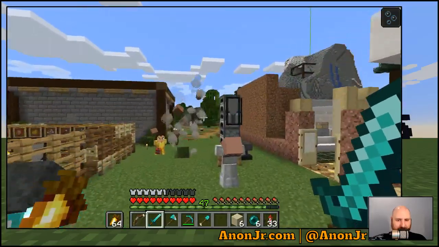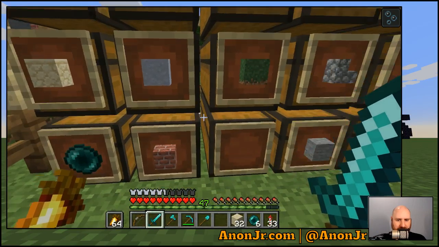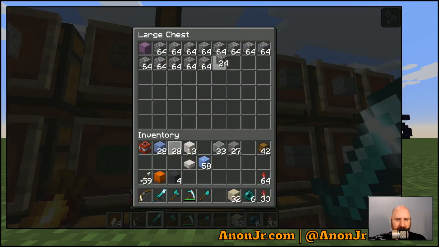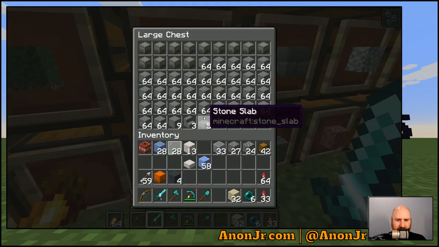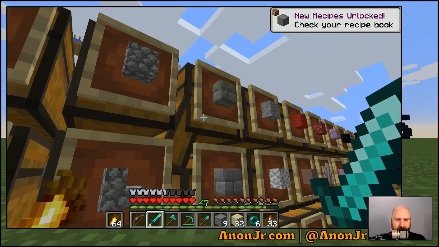Alright. Let me go test to make sure I got the rates right. Let's grab a little bit of sand. Let's grab a bit of gravel. And some cobble. And some stone, something that's not in the system yet. Stone brick.